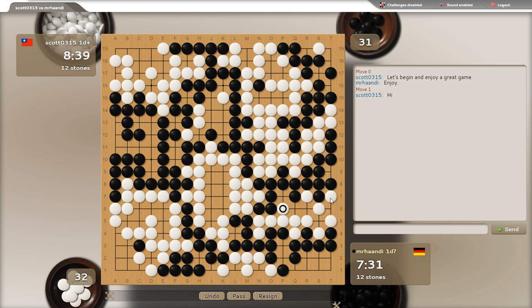So I play ko, he plays there. I play ko, he connects. Let's play this one. He has one more outside liberty. I was thinking that at some point there are no good threats. Therefore, he cannot win it.